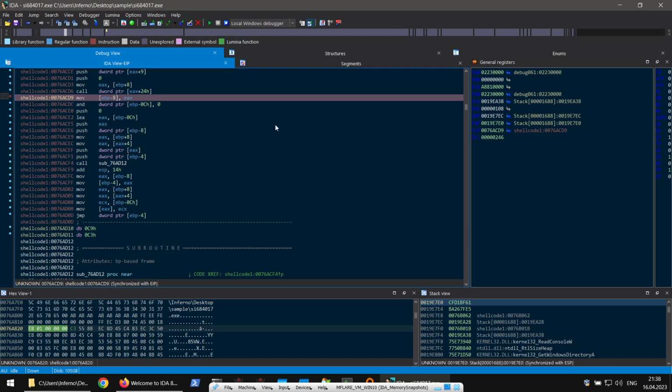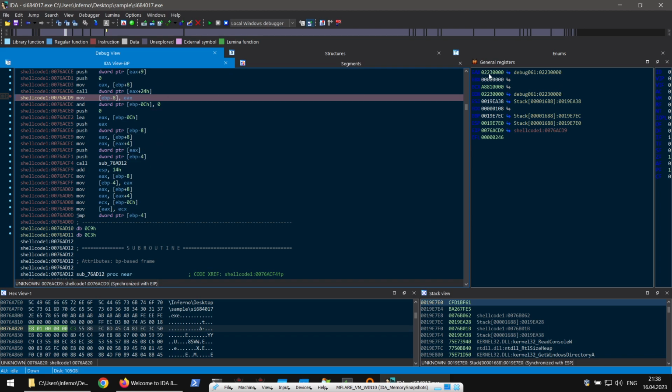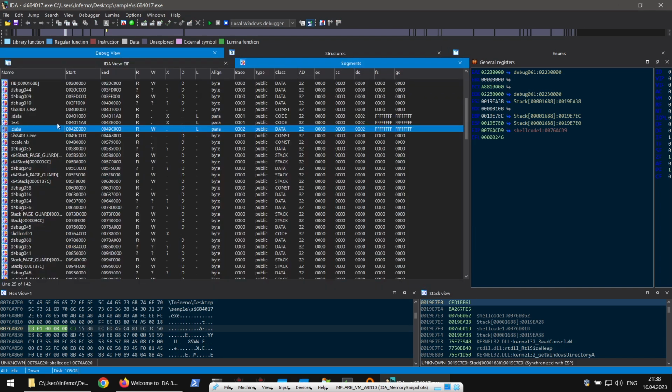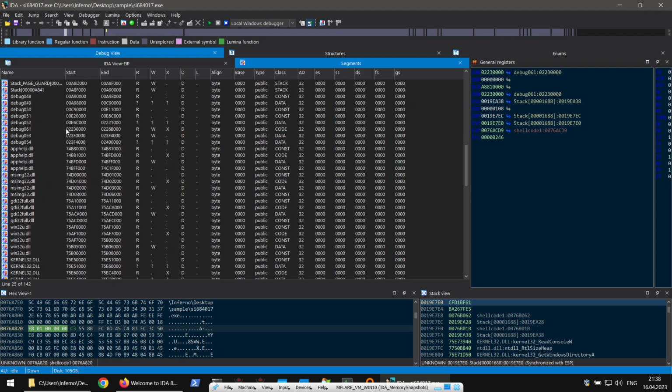The allocated memory, sorry, I didn't show you, but it was read, write, execute, which is some kind of mark that it will be suspicious. You can actually verify that because the return address, which was already allocated, is in the EAX register. This is the address 223.000. Try to find the address in Segments, and you can see read, write, execute.